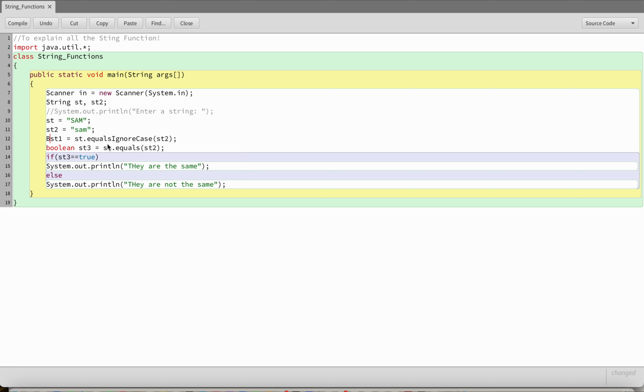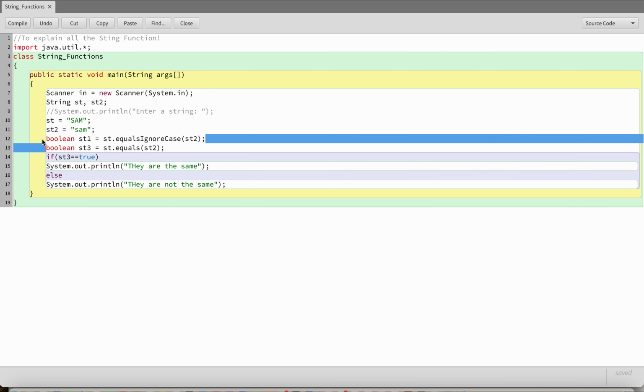Now equals ignore case is a boolean data type. I mean, it'll give you false or true. Equals ignore case is nearly the same as this kind of equals function.